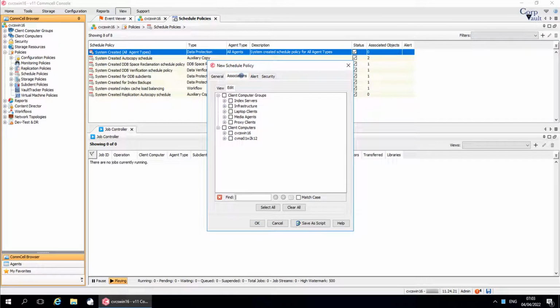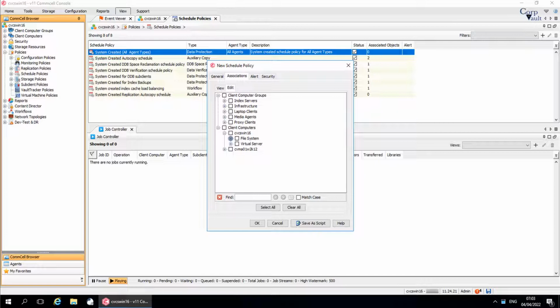Associations tab. Use this window to select the entities to be associated with the schedule policy. Edit sub-tab. Depending on the type of policy selected, the entities are displayed and can be associated to the policy. Entities include client computer groups, client computers, storage policies, backup sets, or subclients.